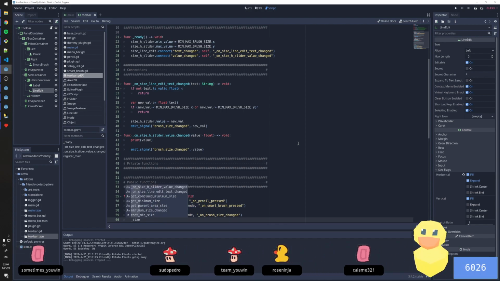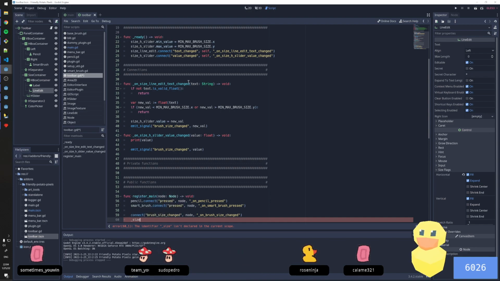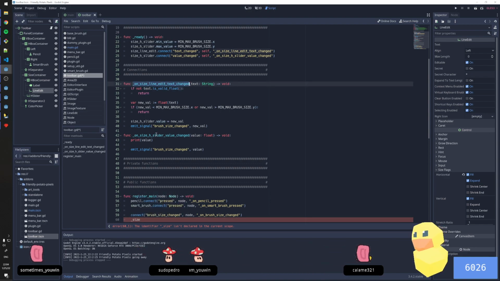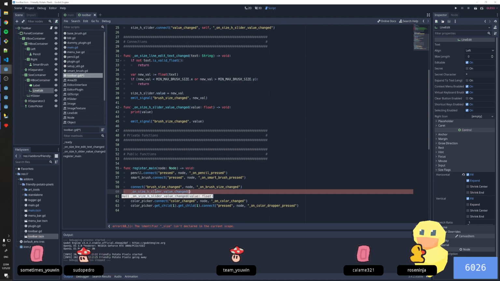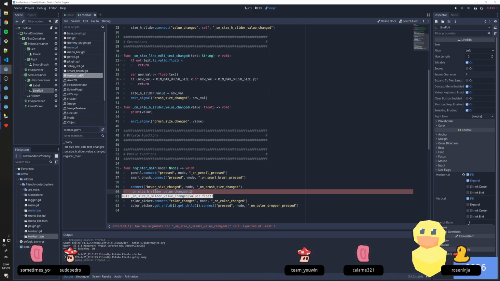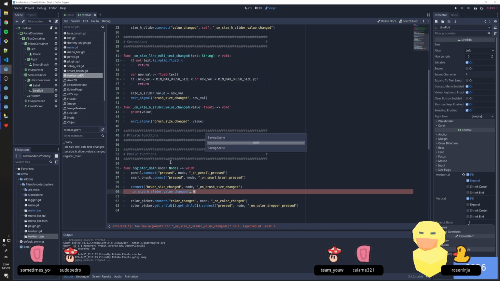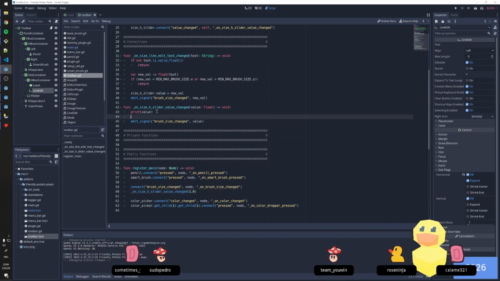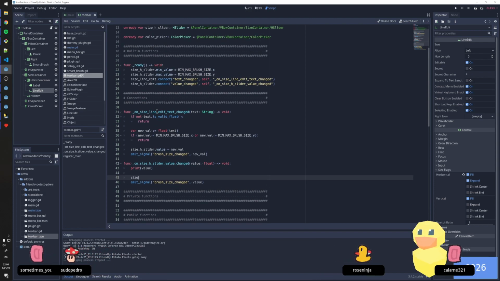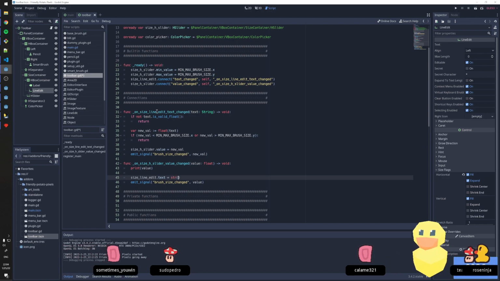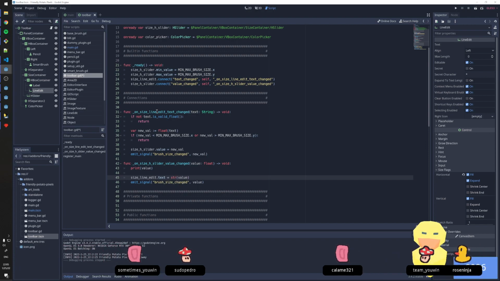I guess we can just manually emit, or we can manually call one of these things. Might as well just do this, right? So on the same token, we'll also need to do size line edit text is equal to the string of whatever value this is.